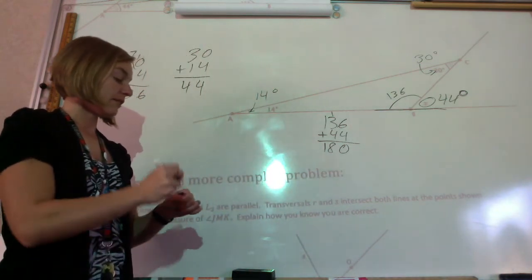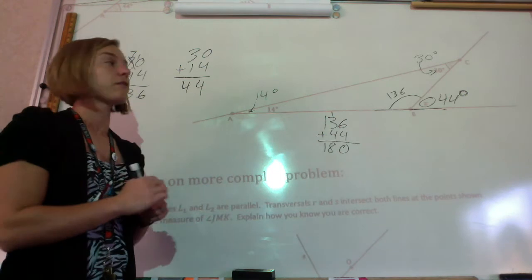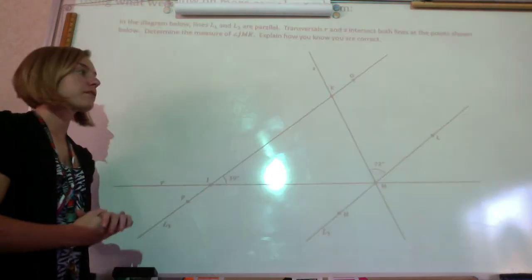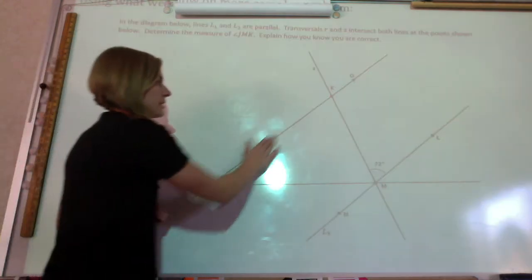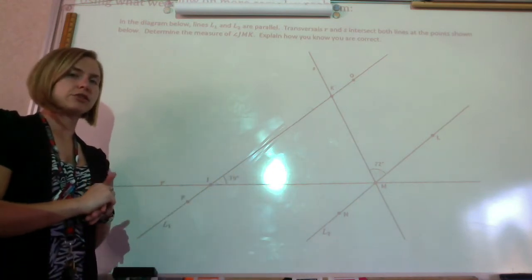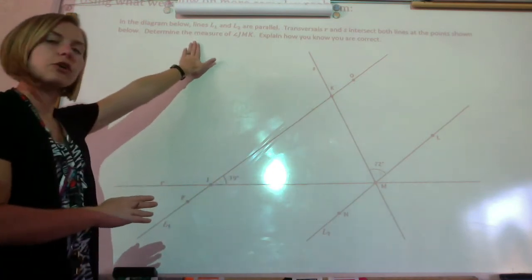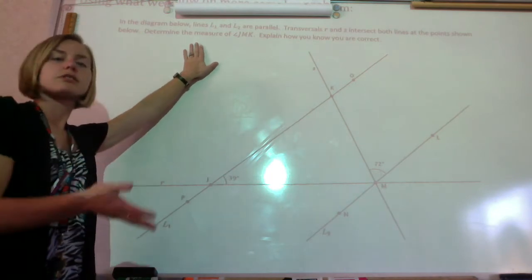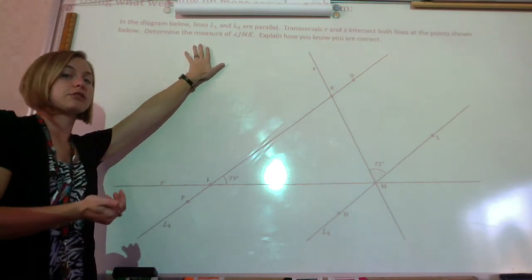Now let's take a look at an even more complex problem. We have more than just a triangle. Here we have even more lines. There's still a triangle inside, which is good because we know some things about triangles, but we have other information as well. And so that's why we should always read the instructions, because it's not always just what we're doing, it also tells you a lot of good information.